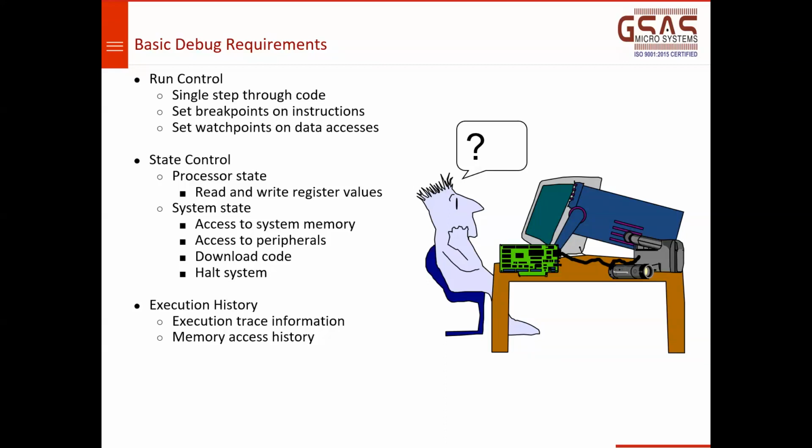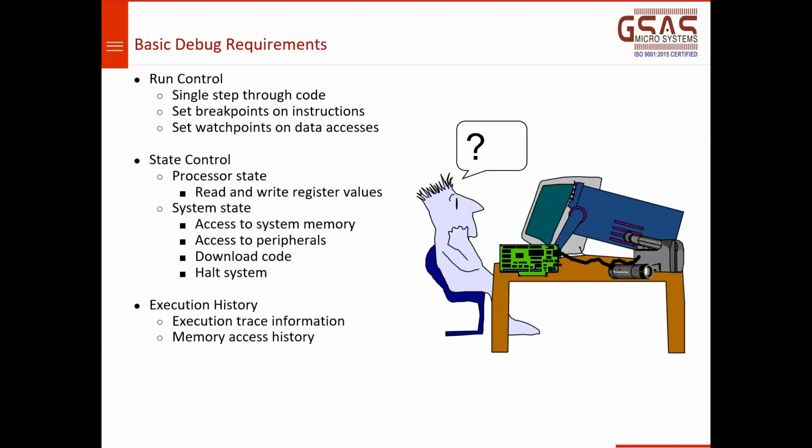And with the debugger, whatever code you have developed in Keil, you'll be able to download to the board. If the MCU has a flash, you can program the flash. If there is no flash, then you have to load the code to the RAM, either on-chip RAM or off-chip RAM, based on the size of the code. Then halt the system. With the help of the debugger, you should be able to do all this. And whenever required, you should be able to stop the processor, maybe by giving a breakpoint or a free run, and then stop at a specific location.